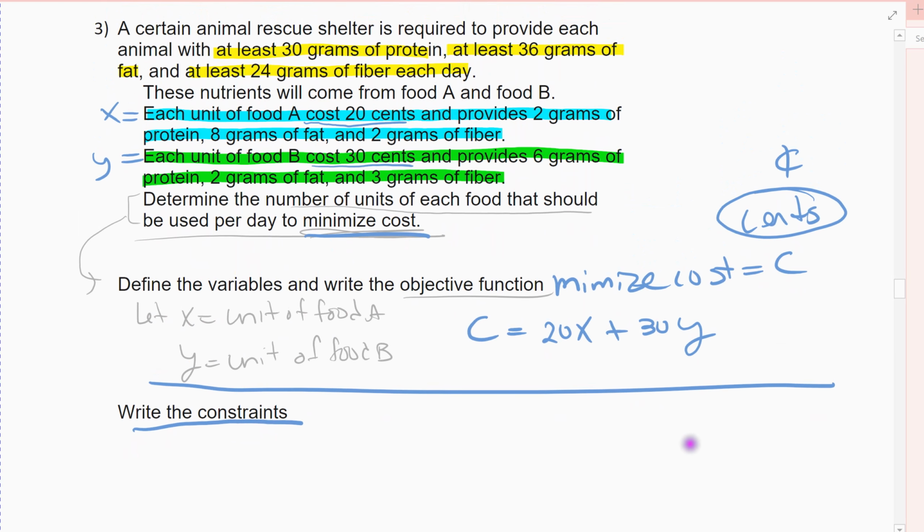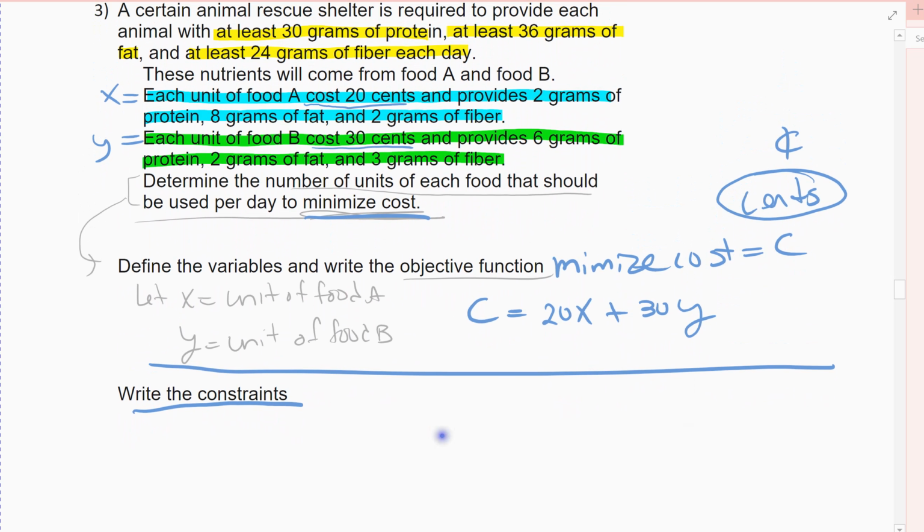Now the constraints, which are the at least parts. That's what I'm going to write down first. Before I get started, I'm going to remember that I have to have positive values only. If it's not like that last example I did where they gave me at least so many units of Y and so many units of X. This one doesn't. This one just tells me how much protein, how much fat, and how much fiber. It doesn't tell me I have to have so much of food A and so much of food B. All I know is I'm going to have food A, food B, and they have to be positive. I can't have negative food A. It doesn't make any sense. I can't have negative food B.